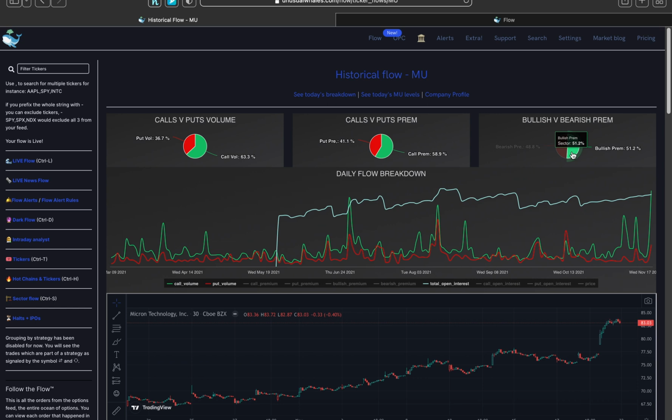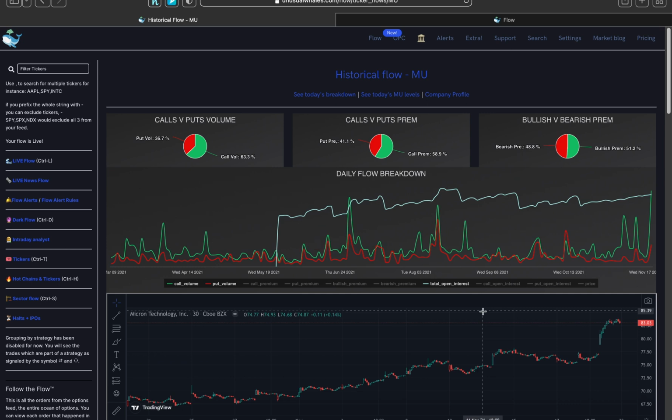In this case, we're right now sitting at 51.2% versus 48%, right? So now we have call versus puts premium. Obviously, you see that it's 58% to the call side versus 41% to the put side, right? Just for premiums, right? Now, again, you can play a put and be bullish. You can play a call and be bearish, right? I'm going to help you better understand that in 2 seconds. And then you have call versus put volume, right? Obviously, we see that it is heavier to the call side with 62% versus 36% to the put volume, right?